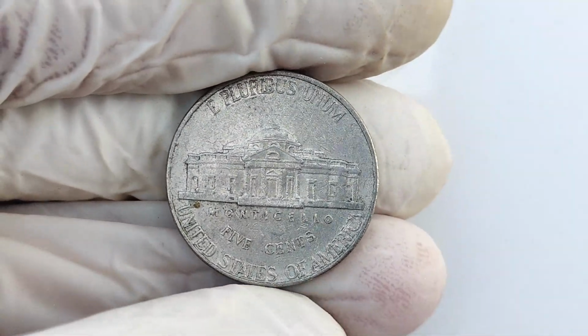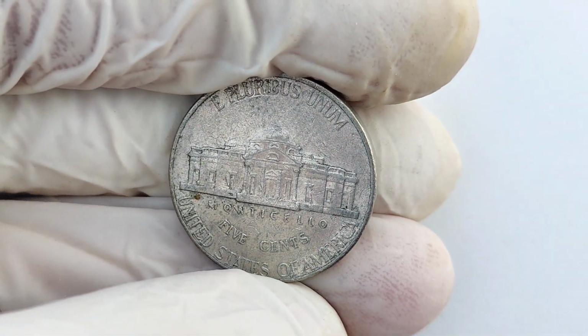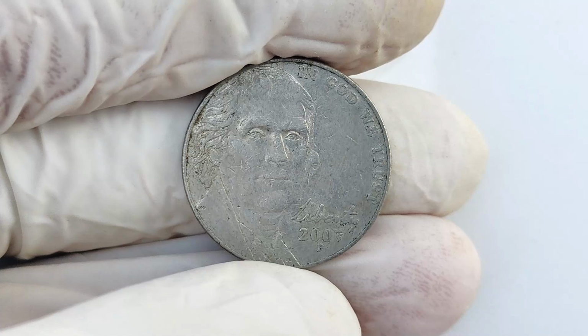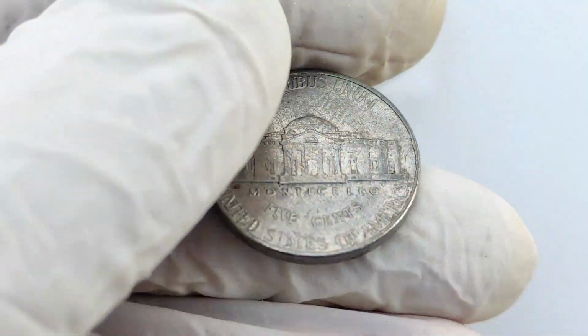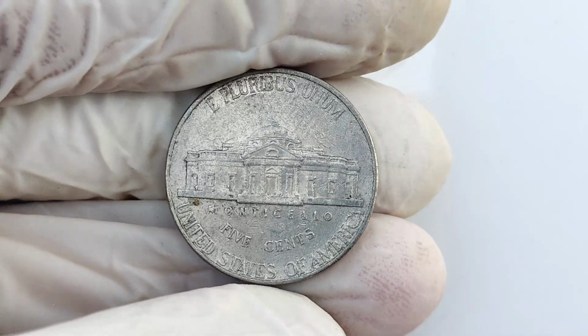And here's something most people don't realize. If you do find a potential jackpot coin, don't just sell it to the first person who offers you cash. Some rare coins, when professionally graded and authenticated, skyrocket in value. One small step could be the difference between a nice payday and millions in your bank account.